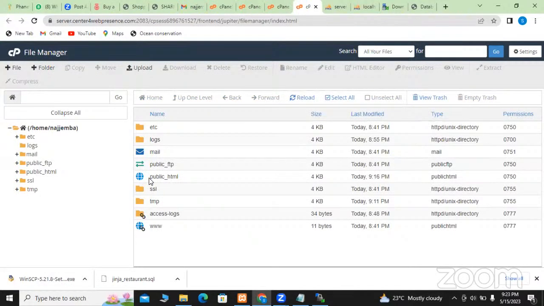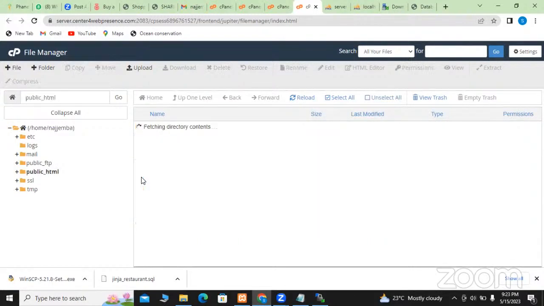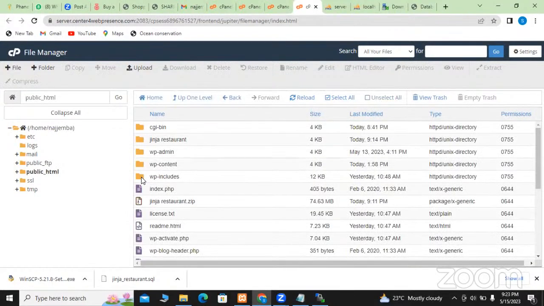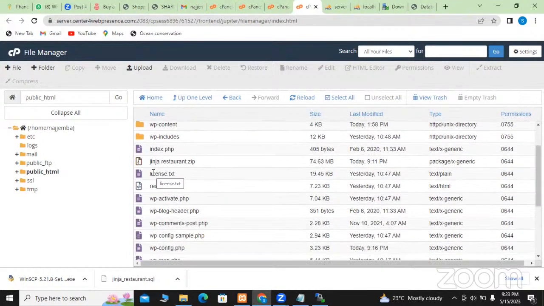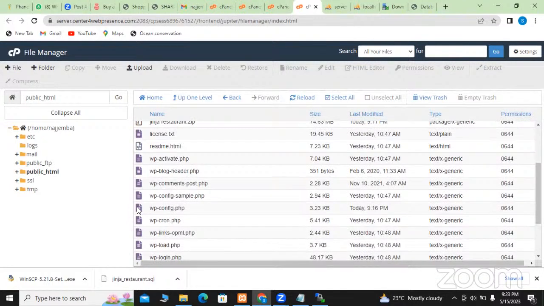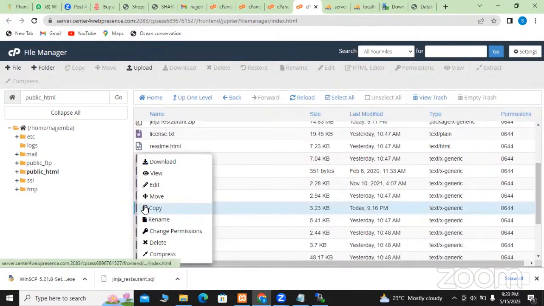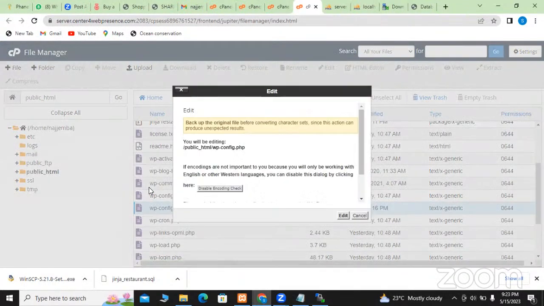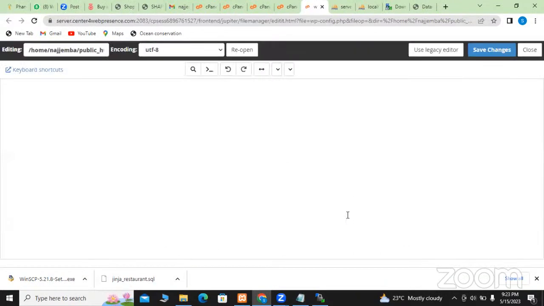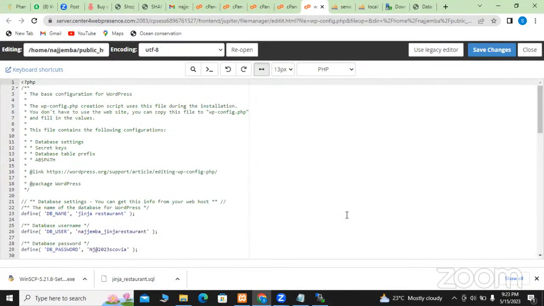Go to public HTML, then right click on wp-config and edit. The error means we have a problem with our settings there. Otherwise, it should be connecting to the database very well.